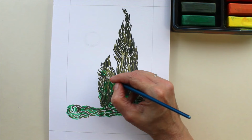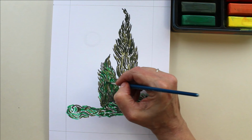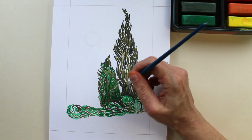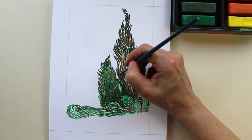So my greens are altering quite a bit from his. He's got quite a lot more yellow green, but we can pop some yellow over the top of this obviously, and that'll just cheer these colours up a bit in a minute when they've started to dry. You could always just follow the line of some of those black ones with some extra green on top. That's just going to make them nice and rich. I'll try and leave that bit of white there, and I'll put some blue sky perhaps behind there.